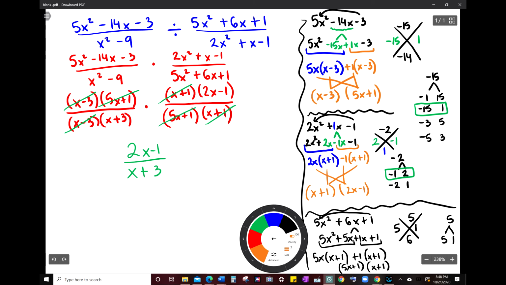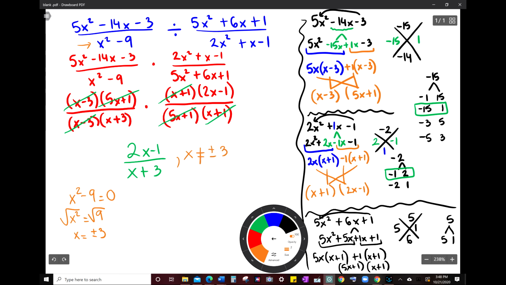So let's take a look at right here, x squared minus 9. So x squared minus 9, we want to find out what numbers will make it become 0. So I set up x squared minus 9 equals 0. And then x squared equals 9. Take the square root on both sides. So x equals plus or minus 3. So that's the first one. So x cannot be plus or minus 3.